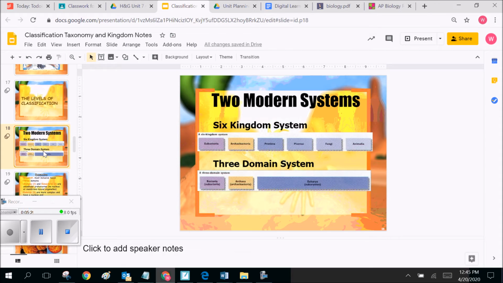Those are all the kingdoms that are going to be included in the Eukarya domain. So basically, these are big boxes. If you imagine we were taking all the organisms on Earth and putting them into boxes, these are the boxes that help us to sort them based off of those features we talked about earlier.